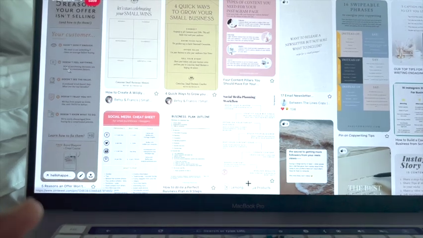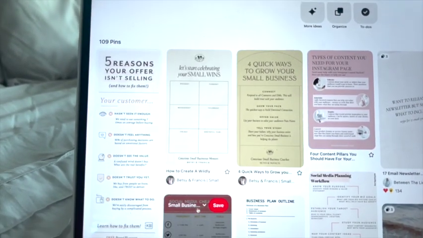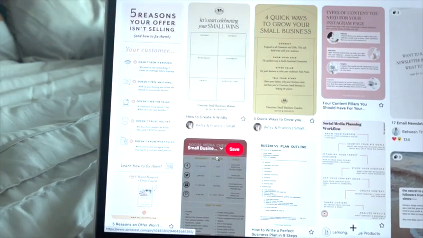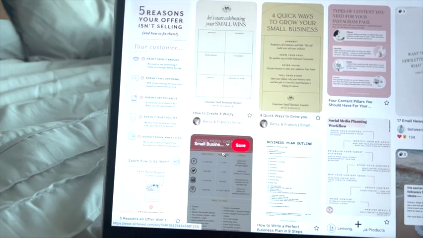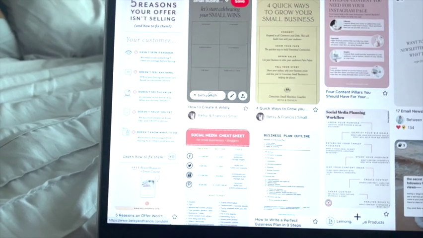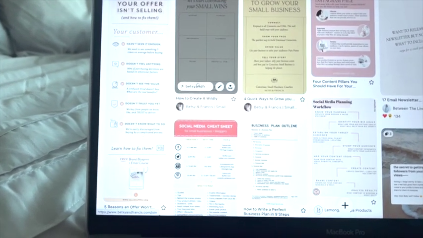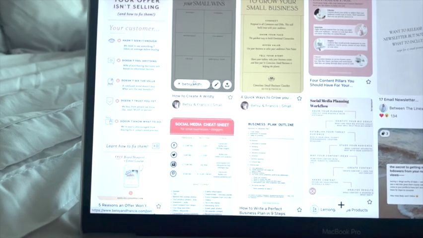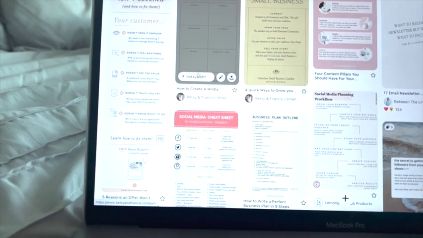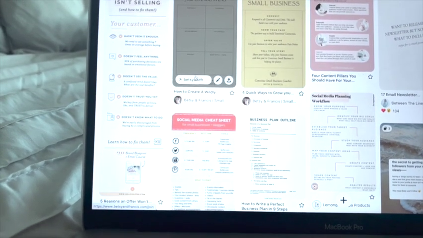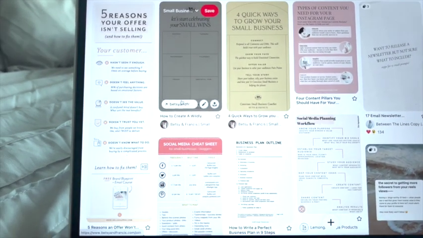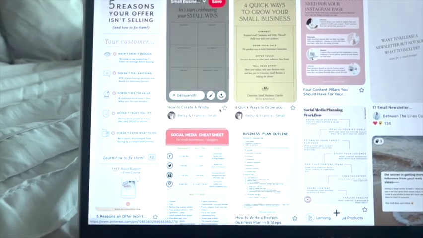And one of the last ones that I put here was about 5 reasons your offer isn't selling, which is very similar to why your products might not be selling as well. The "hasn't seen it enough" reason definitely stood out to me, especially as it relates to me not posting enough on social media. That's the reason why I used Canva how I did and put the graphics in there that made me feel like, oh, this speaks to me. This shows a little bit about my personality. It shows a little bit about what I want people to feel whenever they do see my business online.